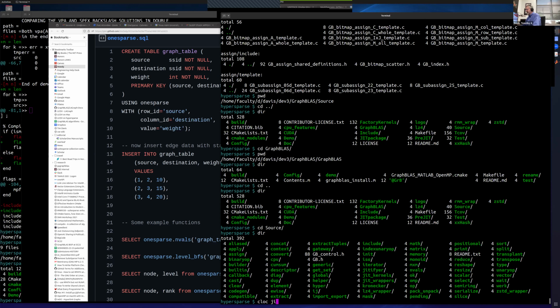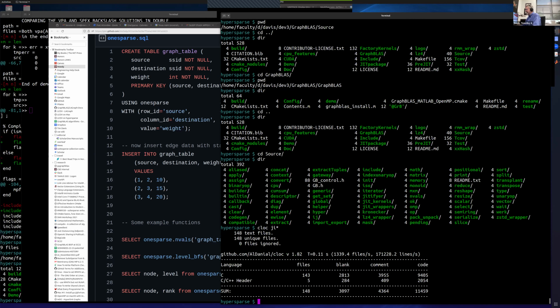The JIT itself is 11,000 lines of code, and that does not include the gateways into the JIT functions. It includes most of the JIT, 11K lines of code. So it's a big beast.